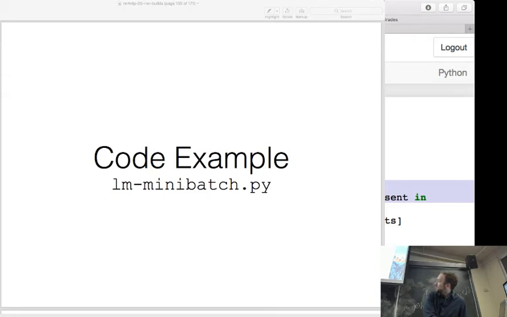Then you also create a mask where basically if you're beyond the length of the sentence, the mask value would be 0. So this allows you to create padded word IDs and then masks. And then when you count up your words, you need to remember that the number of words is equal to the number of non-masked words, basically, if you want to calculate something like perplexity. Then you step through the sentence. At the very beginning, you input your initial IDs. Then you step through the sentence, and you calculate the loss for all of the words in the batch at the same time.